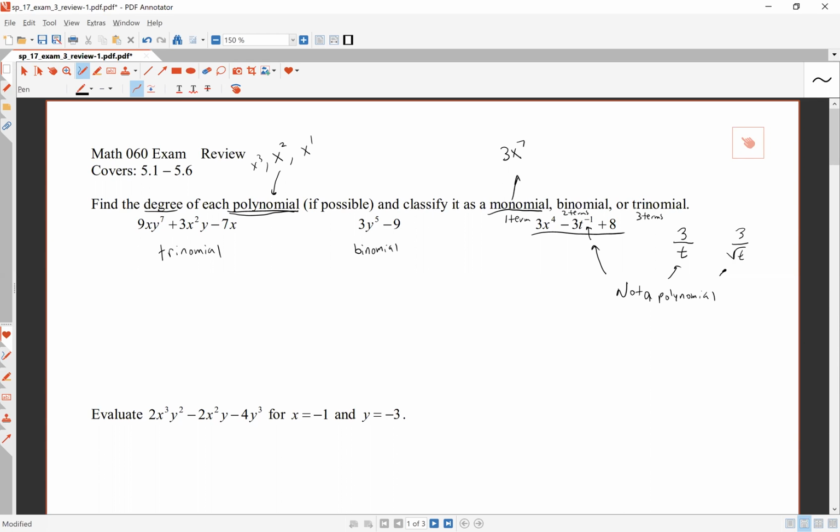If it's a polynomial and it has one variable, the degree is as simple as just stating the highest exponent you see on any term. When it has multiple variables, you go through all your terms and you add the exponents. 8, 3, and this one's a 1. And the highest of those is 8. So the degree of this polynomial is 8.